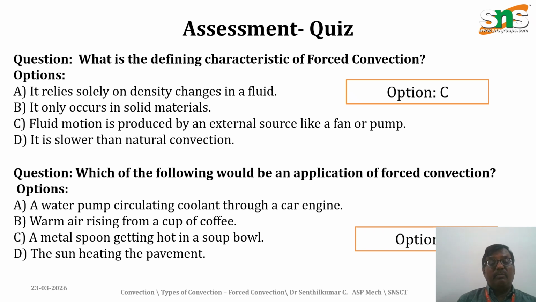Which of the following would be an application of forced convection? The answer is option B: a water pump circulating coolant through a car engine. The other options were warmer air rising from a cup of coffee, a metal spoon getting hot in the fire, and the sun heating a pavement. We have already seen that the water pump circulates the coolant through the engine.